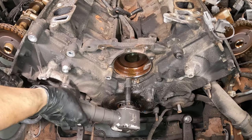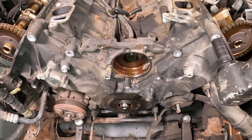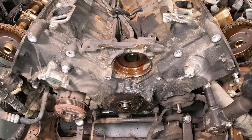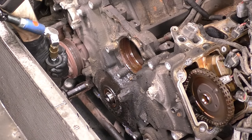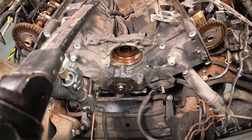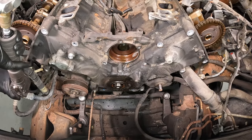So remove all of the surrounding bolts, and obviously it's not just going to come out of there. There are several sizes of bolts all the way around, including those massive 24mm at the bottom, which are actually studs. So don't forget about those. There isn't a sequence for doing this. You just go around and get all of them off.